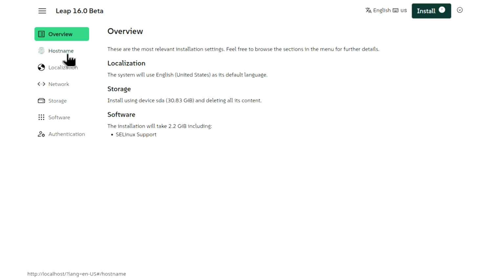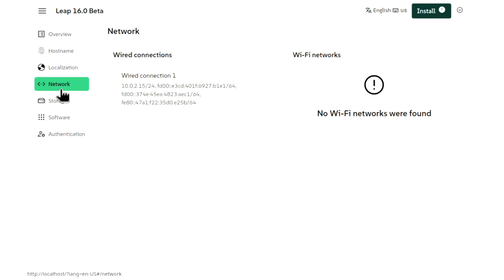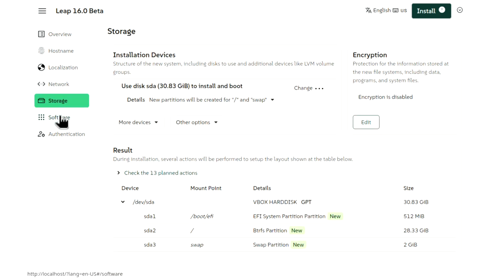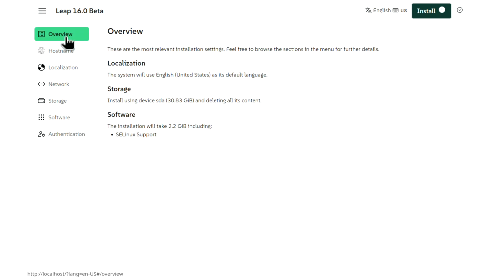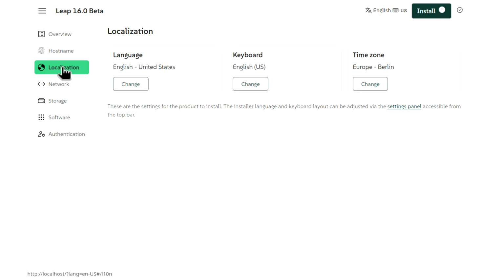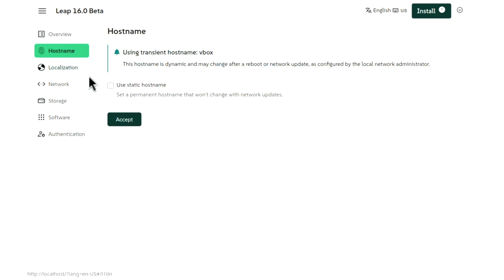You can see the different parts and stages you can navigate from here, and it's really easy to navigate. You can go directly to any one of them. First, this is the overview, and this is the host name. Okay, just leave it.